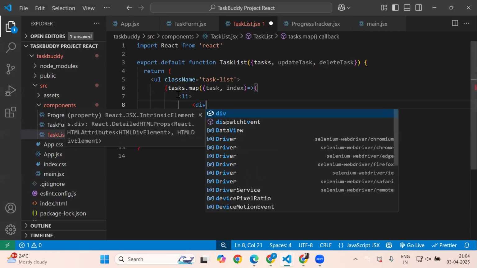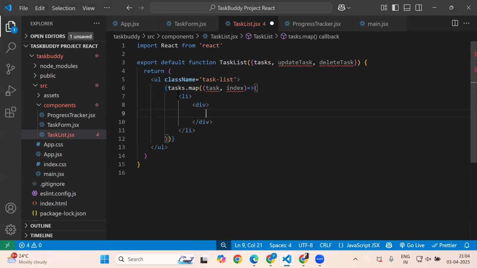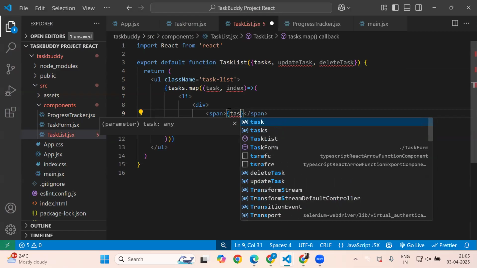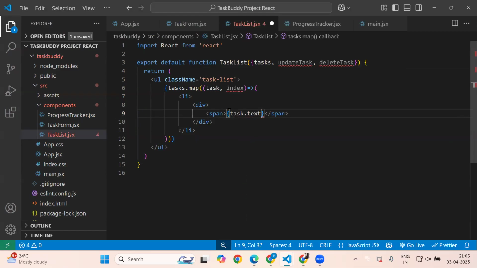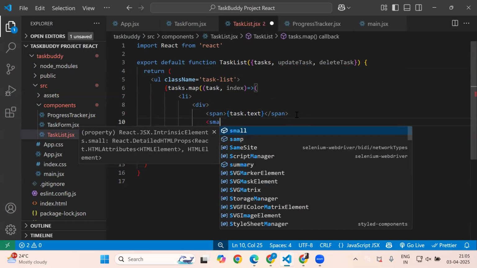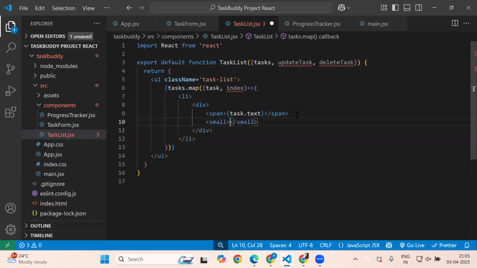Inside this list item, what is it returning? So here I will take one div container. On a list, usually we have to display the task, priority, category, everything, right? So inside the span tag, I'm going to write whatever is there in task, meaning the current task. Go inside this and get me the value of the text key. Below that, in the small tag, I will write, go inside the task and get me the value of priority.